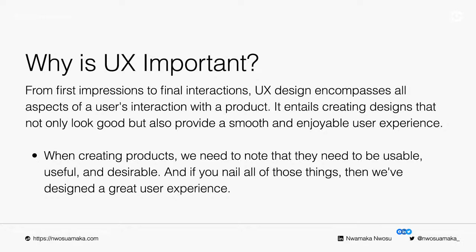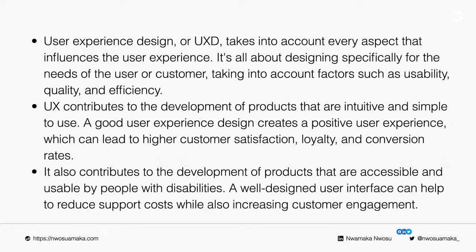So for every product you have to work on, you have to know that yes, it is usable. Can my users use it? Yes. Is it desirable? Yes. And is it useful? Yes. When you have these three put together, you have successfully nailed your process, and you know that this has given a great user experience.